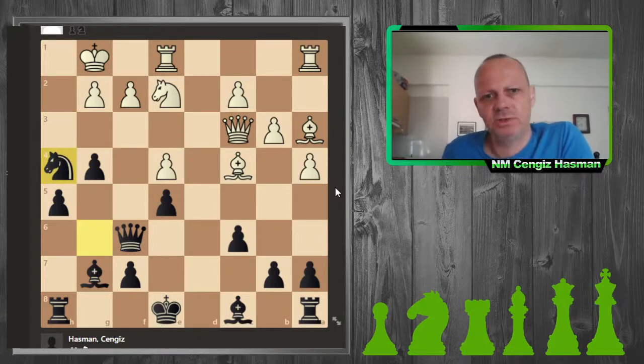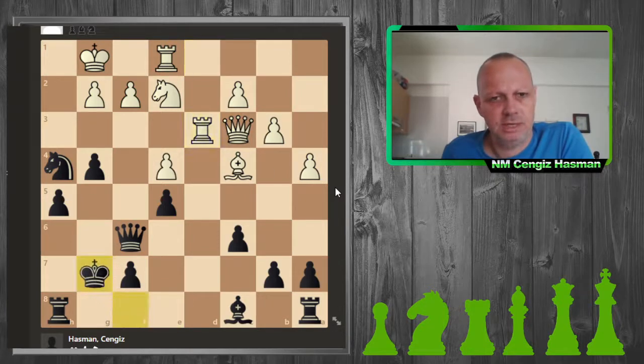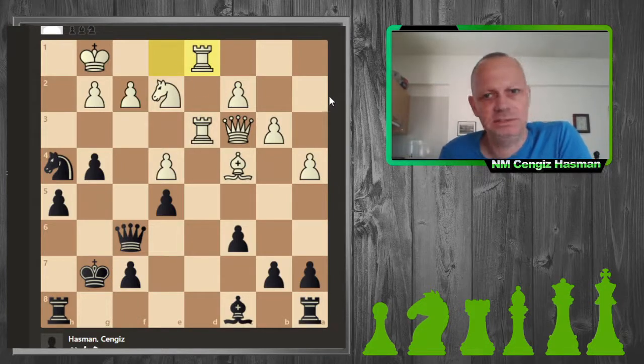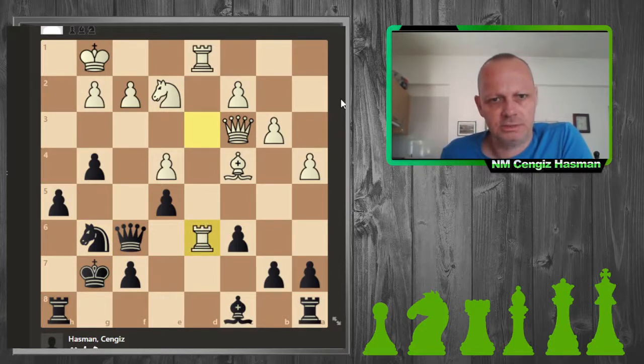So the h file is not opened. I come to exchange this bishop, and he doubles up on this d file. Again, his development is better, but I've got a pawn and I've got some good play on the king side. So I do retreat. Possibly I want to play h4. My queen is attacked, and queen g5.